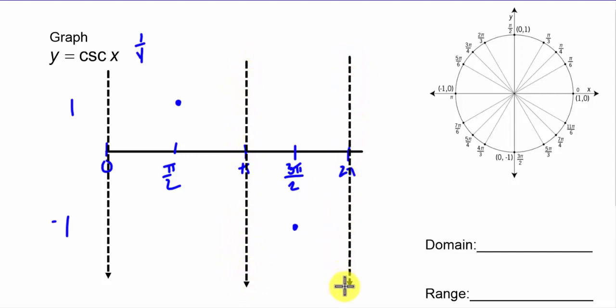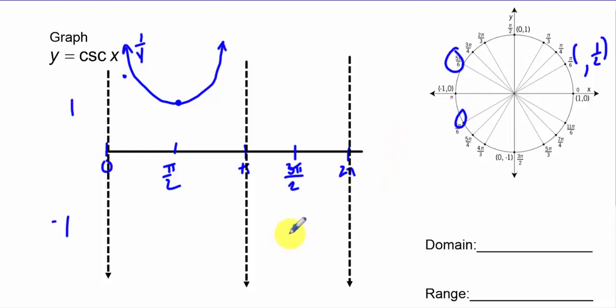So again, I'm going to look for, in this case, pi over 6 values, because in my pi over 6 values, I have half as my y's. So pi over 6 will be somewhere around here, which gives me a reciprocal of 2, like so. And then, again, it'll happen over here, 5 pi over 6. And then over in this case, my pi over 6 value will be here, and that's a -half, so that's a -2, like so.